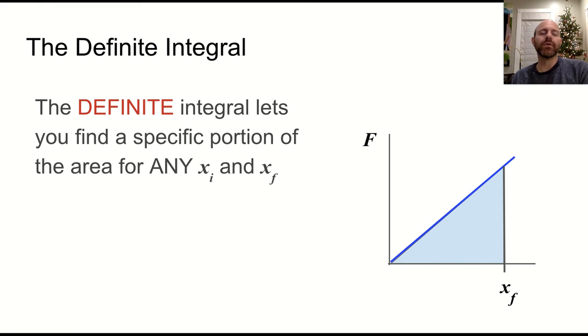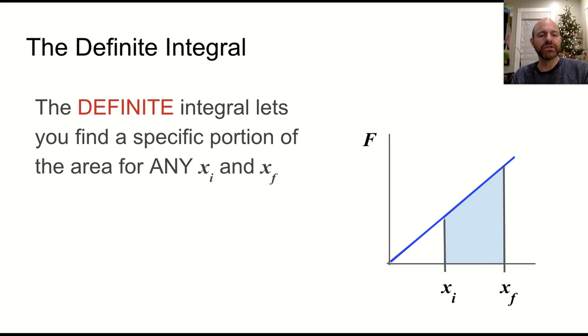But the definite integral lets us find any portion of the area. It doesn't have to start at 0 and go to the end. And this is something that I think got brought up when we were talking about spring potential energy, that you needed to calculate it at 2 points and subtract it if you wanted to know the work to go from one position to another. And this is sort of the justification for why.